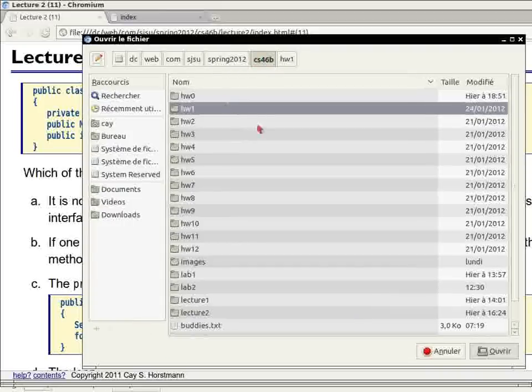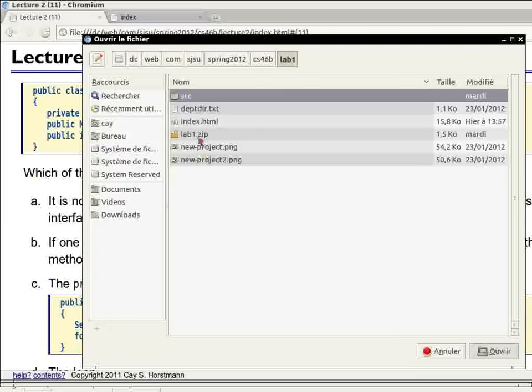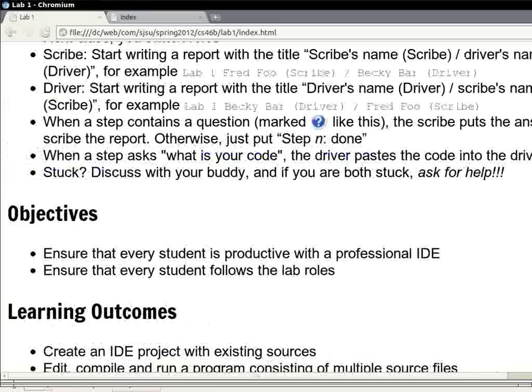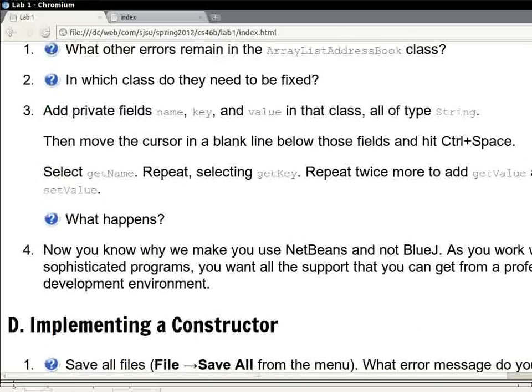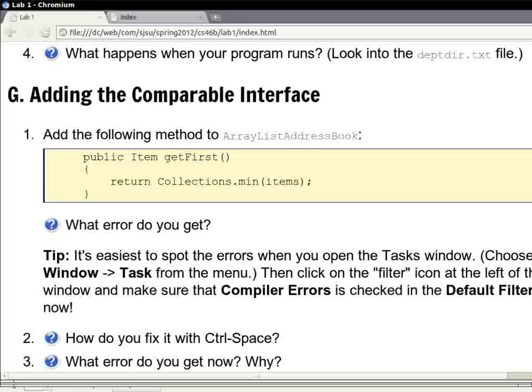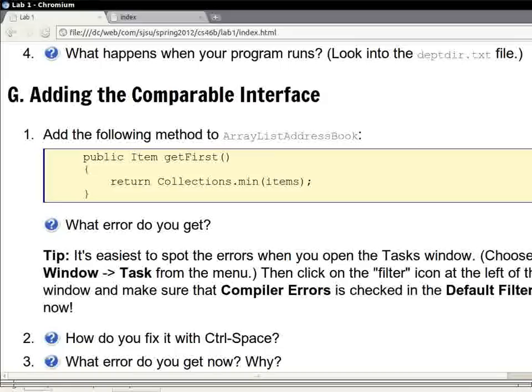So I added more things onto Lab 1, just so that everyone is clear on this. Last time we were somewhere in E, and most people got to this point, so I want you to continue here, and then I added parts G and H that were not there on Tuesday. So the lab for today is to finish F, G, and H. If you haven't even gotten to F, well then, keep on trucking.